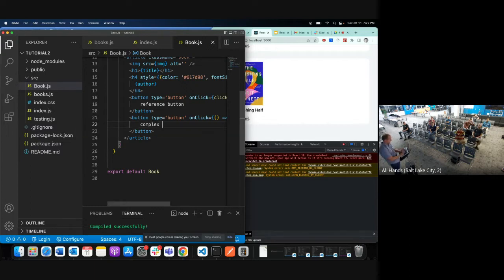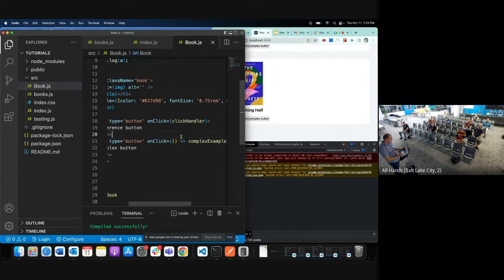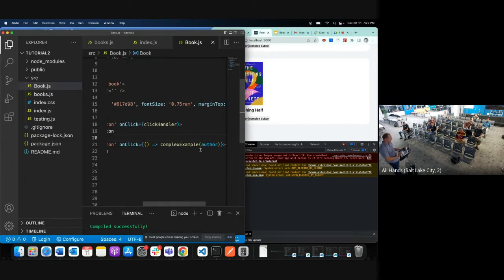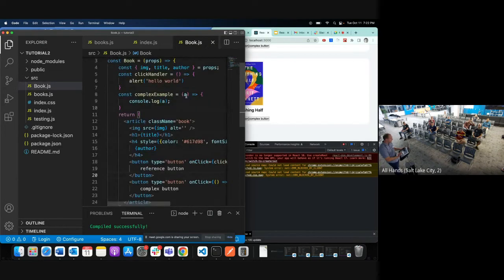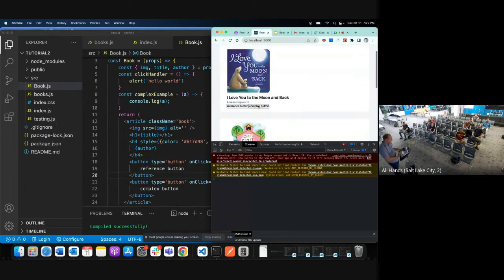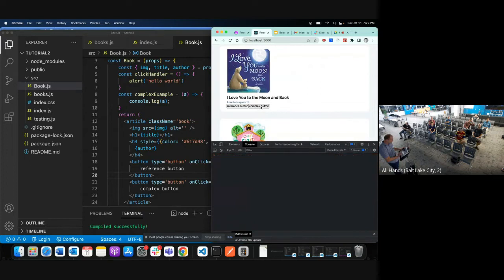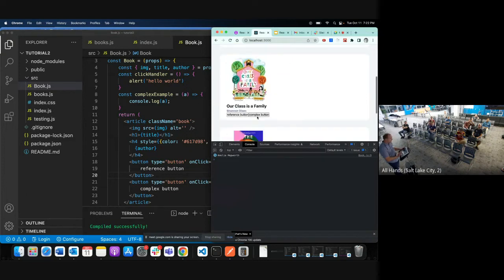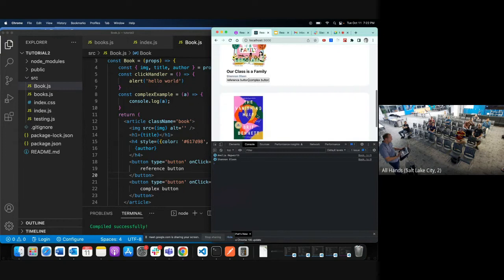So exactly, thank you for that. Exactly like you said, that's the importance of making sure we call the function there. So we have, in this case, the author array, which becomes our argument of A. So we should see that author name be rendered when we click the button in any of these components. And sure enough, we can see, sorry, it's a little bit small, the author's name show up down here within the console for each one of those.